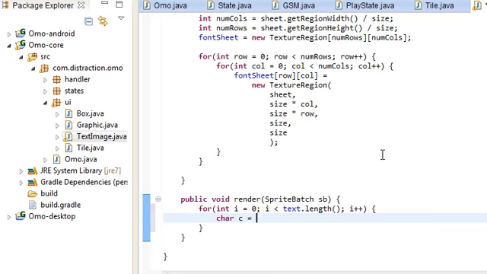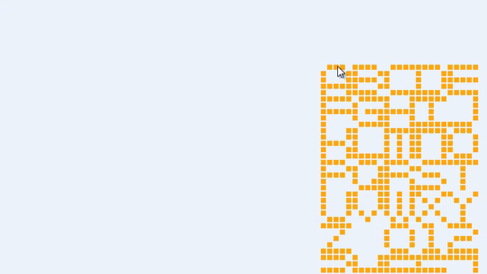So char c is equal to text.charAt(i). So when I want to render play, the first character is P, which in my font sheet is 0, 5, 10, it's 15.